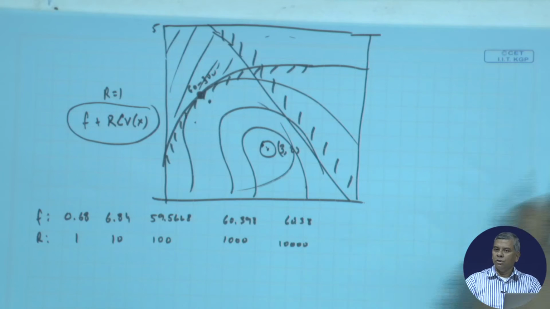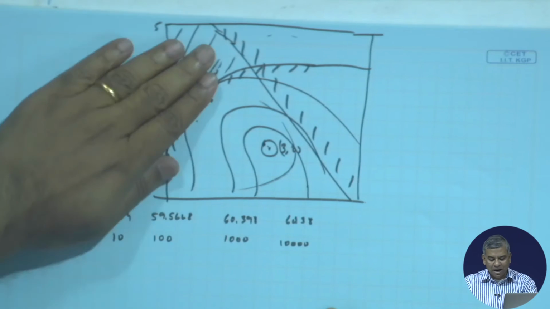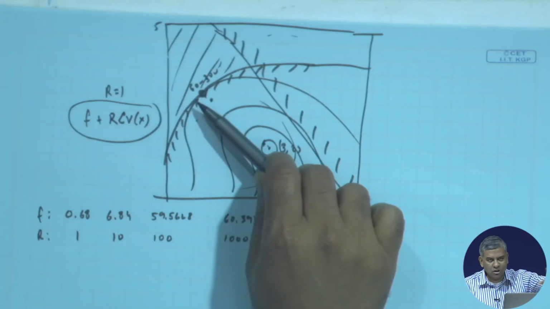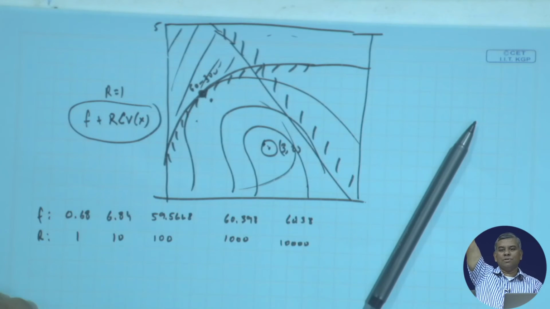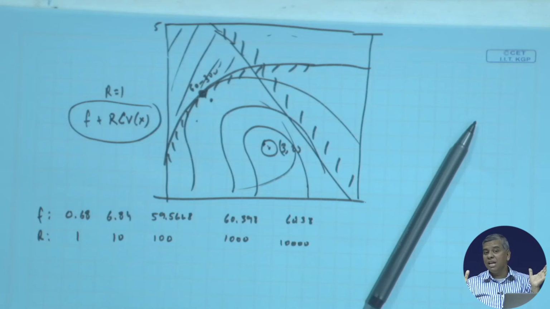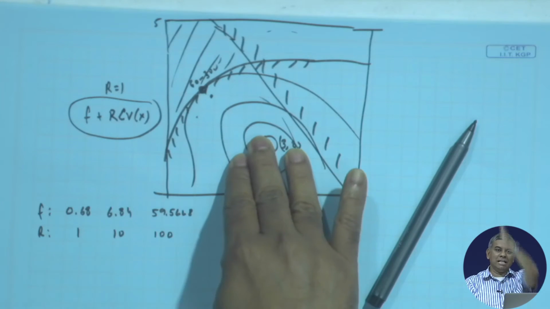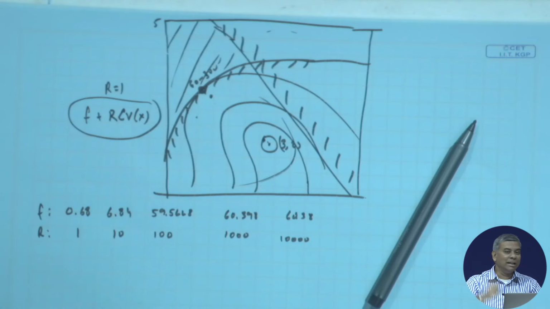So if you visualize now the function, can you visualize in 3D? In this part, there is a small slope going up because the minimum is still this point. Here, from this line onwards, suddenly the function value shoots up to 10 million. But then that side is a small slope. Now I'm using GA. That means I'm starting with lots of points. Each of them I need a function value, and that is this f plus 10 million times constraint violation. On this side, I've got a 10 million value. On that side, if I'm lucky, I have a value of 60, 70 like that.